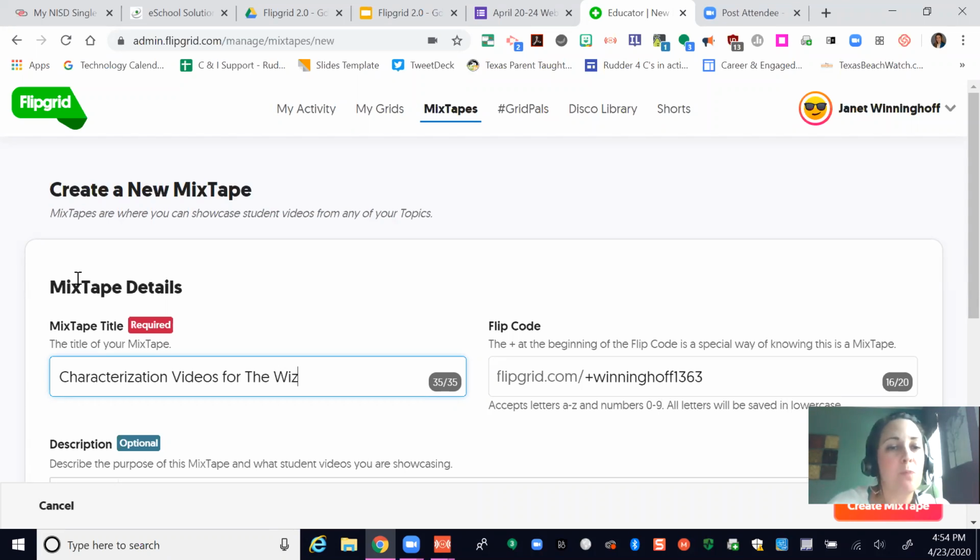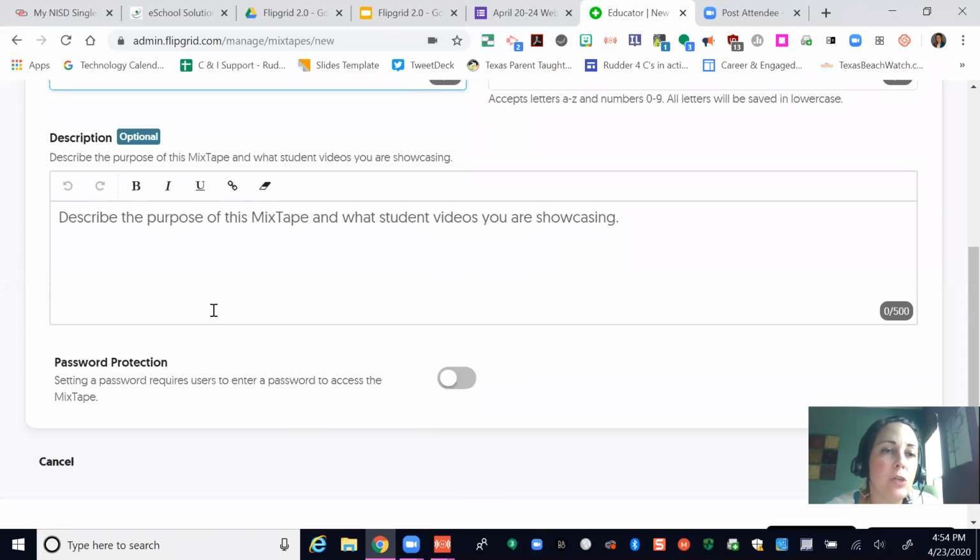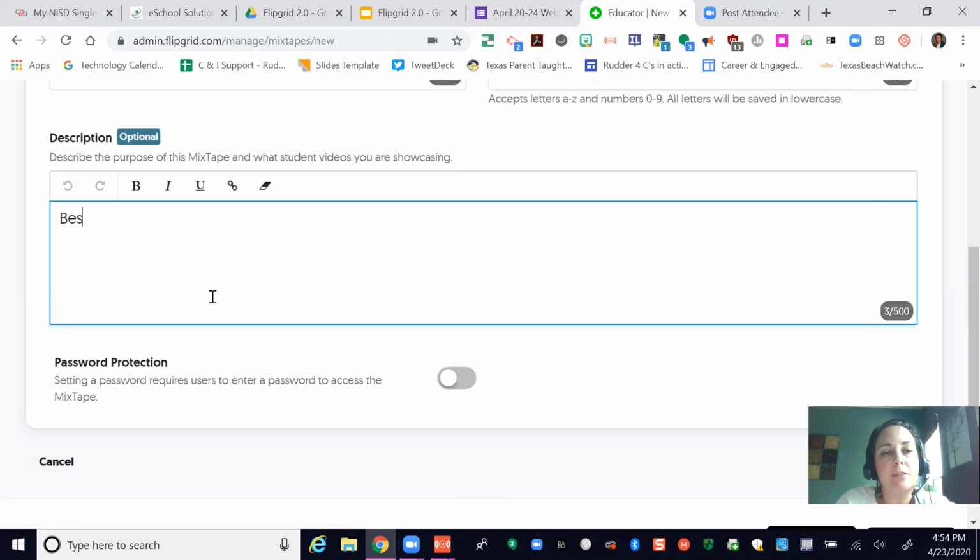Okay, that's too long, so maybe it's just going to be characterization videos. You can pull those from a specific novel or from a wide range of novels. Again, you can still put a description here, like best of from spring 2020.